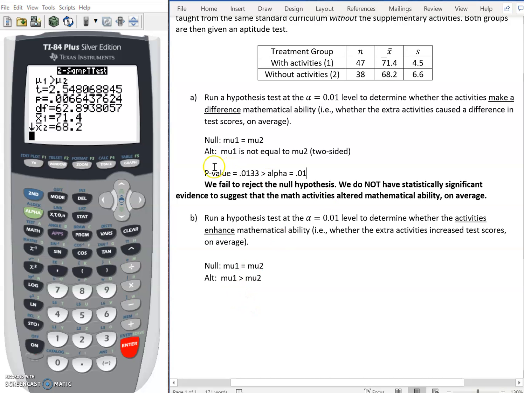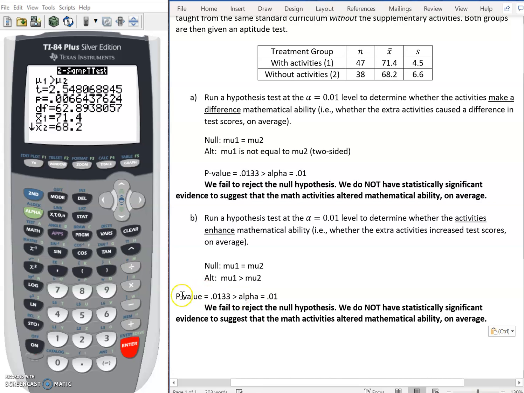So here, let's figure out how all of this changes. It's going to look something like what we had before, but we're going to get certainly a different p-value. So here our p is 0.0066. Now that is less than alpha. So that's actually important because that's going to mean that we have a slightly different conclusion than last time, right? Our alpha is basically a cutoff. So if our sample results occur less than 1% of the time, 0.01, under the assumption that the null is true, well then something suspicious is going on, right? We have really unlikely results.